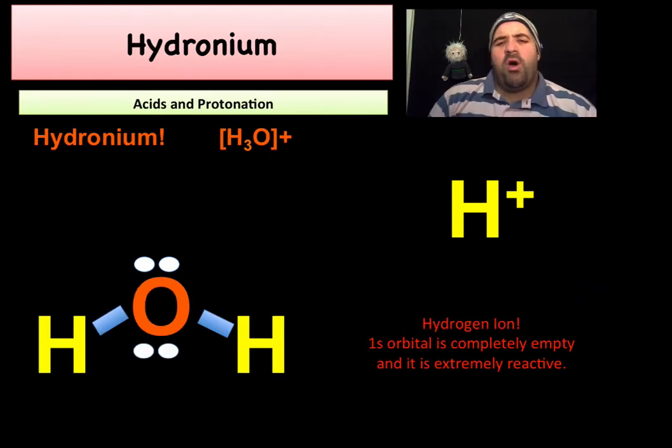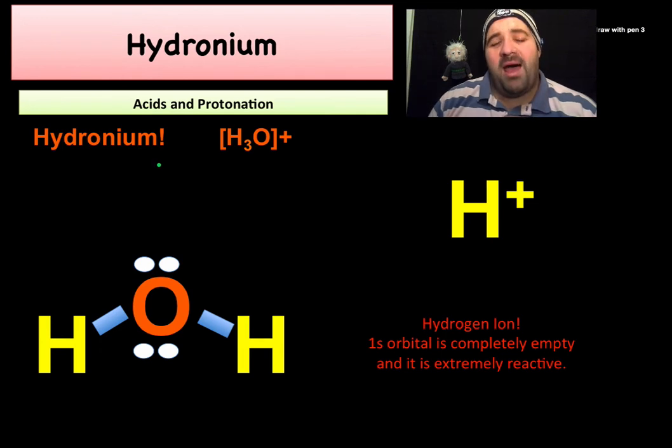Same thing can happen with water. We have an H2O molecule down here in the bottom left, and we're going to see how water turns into hydronium, which is going to be extremely important when we talk about acids in our next chapter. We have a water molecule, and there are 2 lone electron pairs, which actually cause water to be bent. And we have, again, a proton, a hydrogen cation. It's going to say, I'm going to attach to one of these lone pairs because this bare proton is extremely reactive.